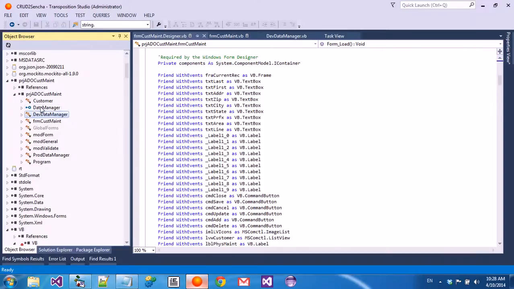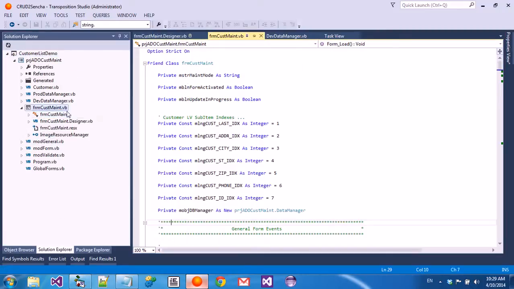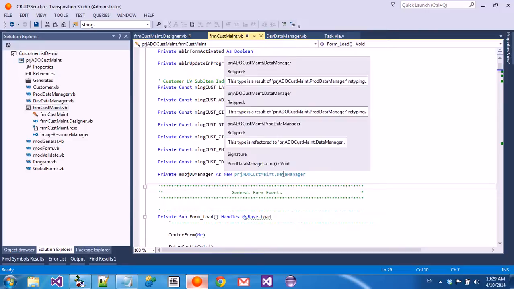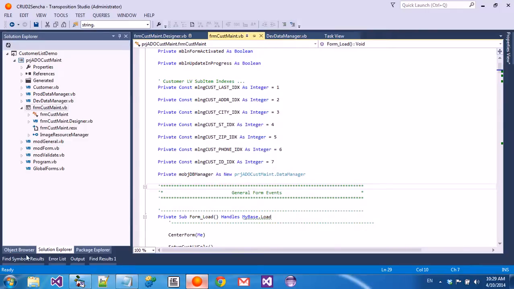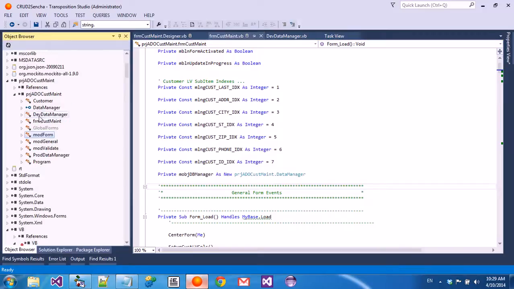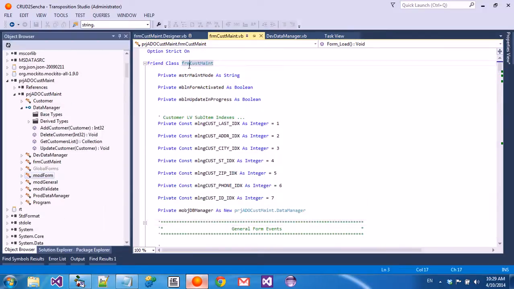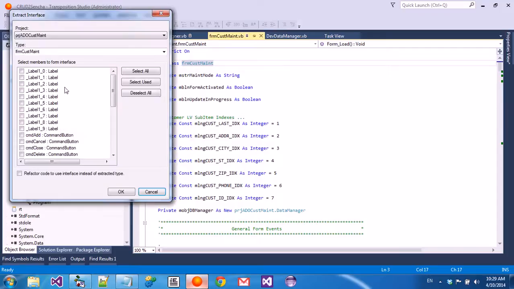So the first thing we've done, let's go into the Solution Explorer and see this field here. We have extracted an interface, and I can show you the interface here. The way you extract an interface is pretty simple. You go to refactoring, say extract interface, select the members you want to extract, and define the name.